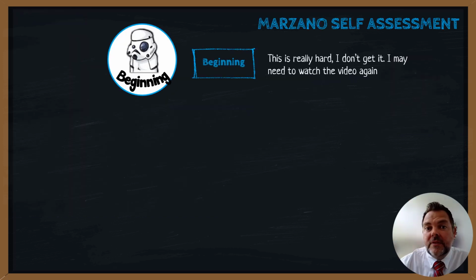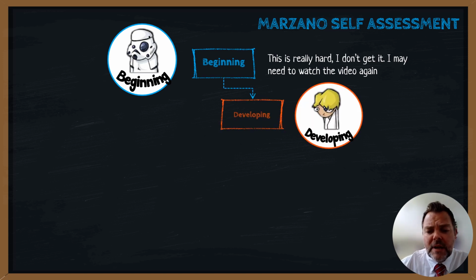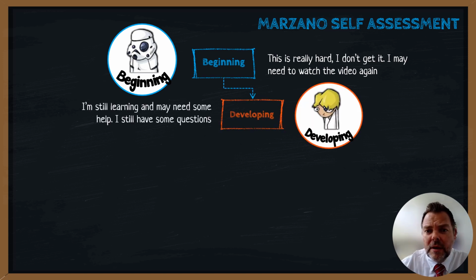So the final part of this video is to look at our understanding and to see where we are using that Marzano self-assessment scale. So we're in one of the 4 areas down below. I'm going to go through those with you very quickly now. So beginning is that we really don't understand the task. We're still unsure, and we may need to re-watch that video again. And the next stage is developing. So we've learnt it, we understand parts of it, but there are still questions that need to go. We've still got questions before we get to that better understanding.